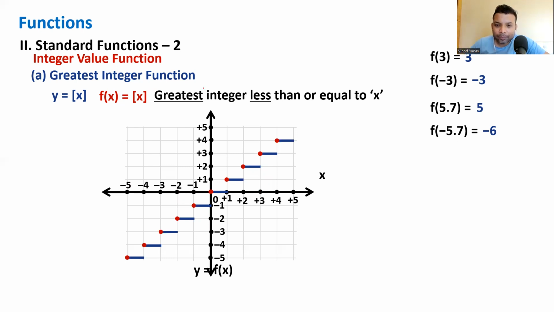So ultimately, you will see this graph getting developed. These red dots mean that at x equal to 2, the output is this and not this. So here, generally in books, you will see a hollow circle just to show you that at x equal to 2, y is not 1, y is 2. So hollow means it is not included, and thick means it is included. Okay, cool.